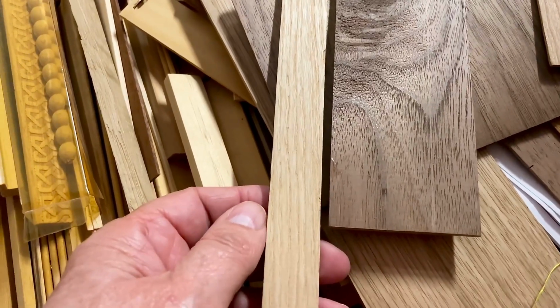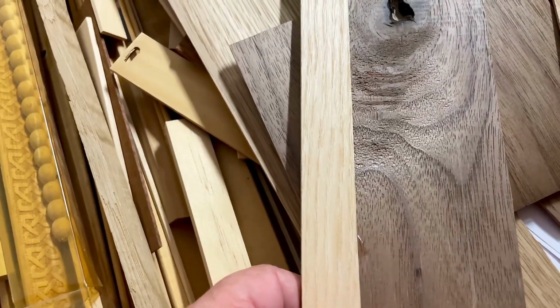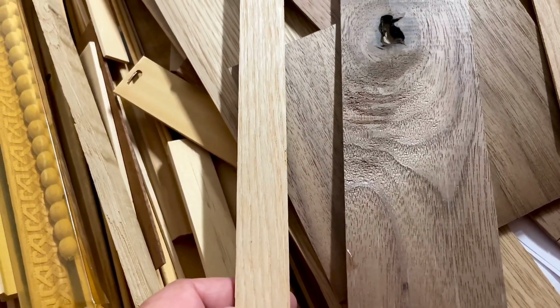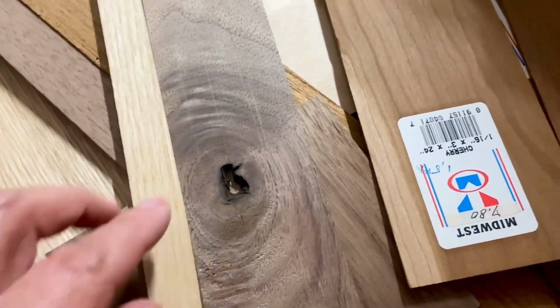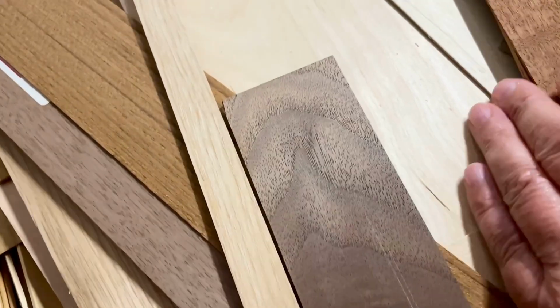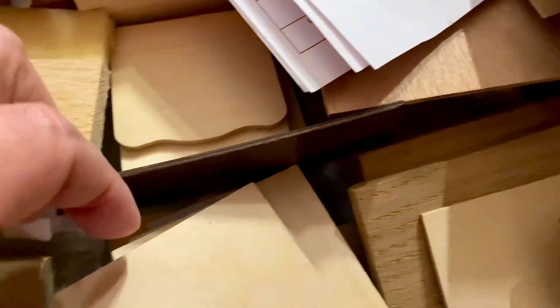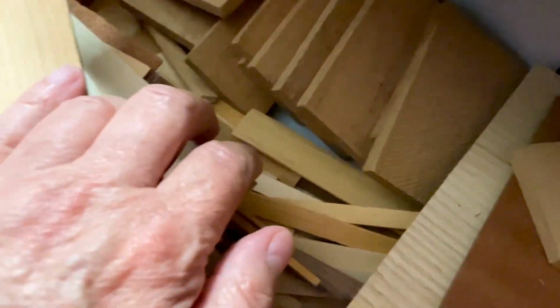And not sure what that is. Could be, it's quite a light wood. Could be oak. I don't think it's oak, but I quite like the colors together. This is a little bit thin. I've got lots of wood, and I'm just pulling out a few pieces. That's all oak back there.